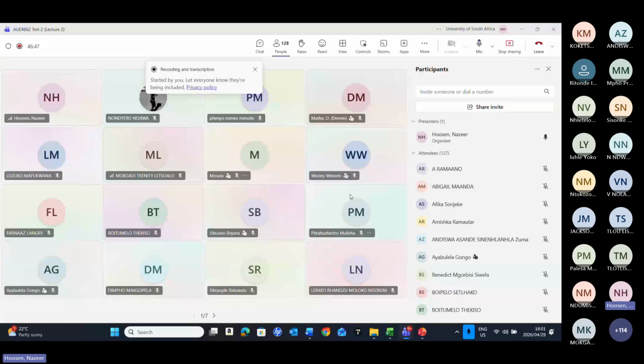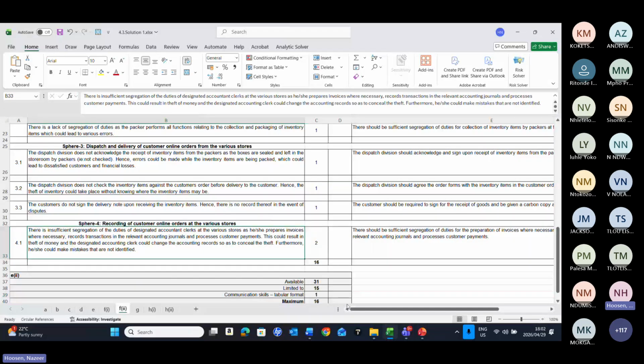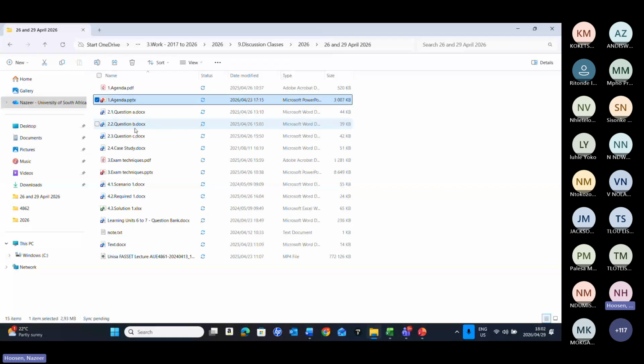Okay, so good day once again. Today we will be going through some of the aspects that we have perhaps not covered in the first lecture. But if there are any questions at any point in time, please feel free to interject, as I may not necessarily always see the main screen due to my screen being shared.